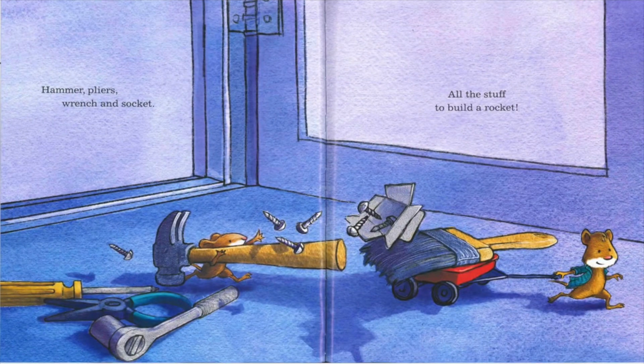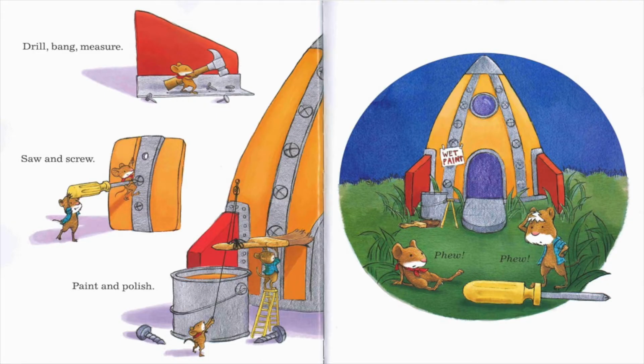Hammer, pliers, wrench, and socket. All the stuff to build a rocket. Drill, bang, measure, saw and screw, paint and polish.